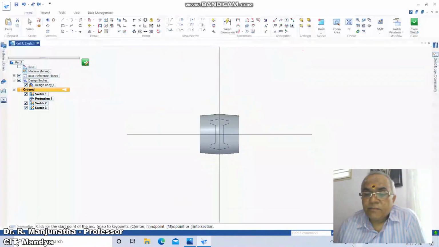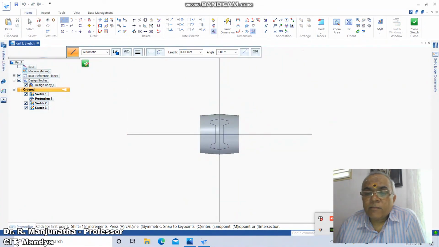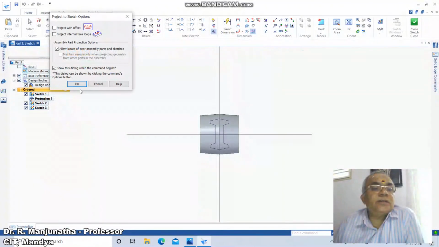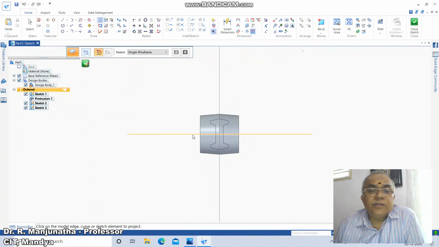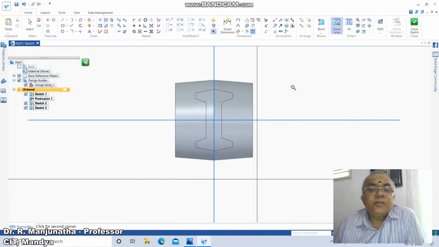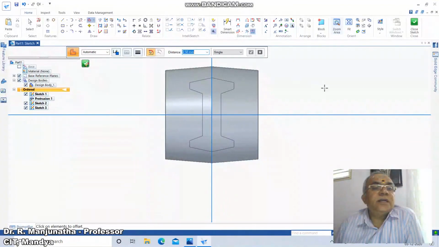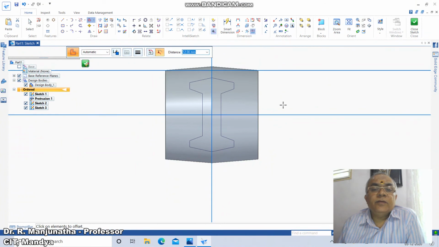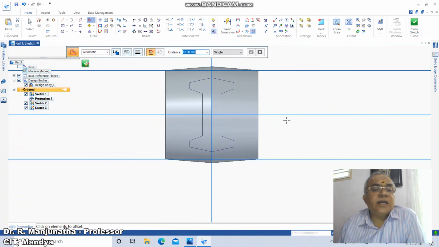Now again you construct the same cross section. So go to project to sketch, okay, click on these two, then go to zoom area, then go to offset, take the distance as 24 mm on this side.